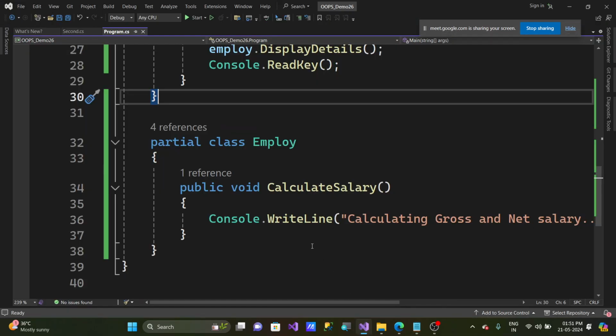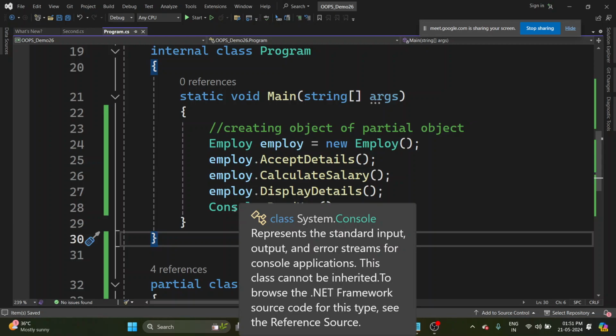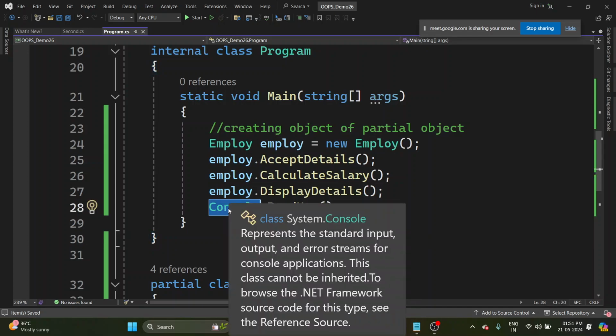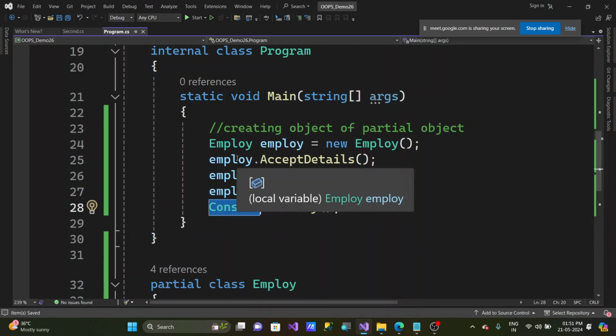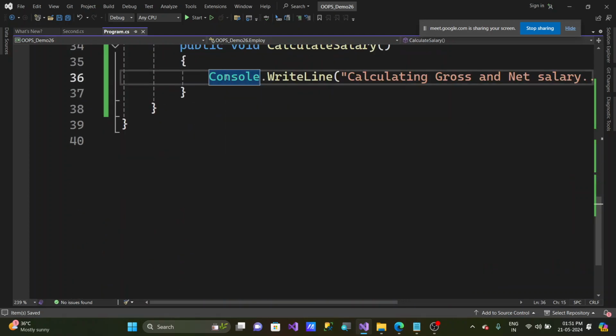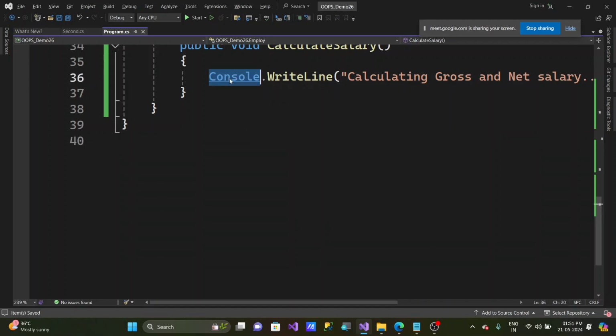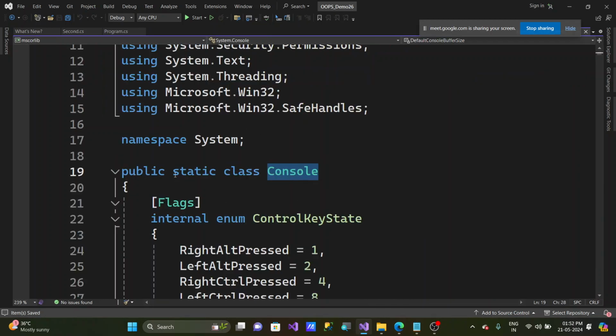If you go to Visual Studio and keep the mouse pointer on Console, you can see here. If you want to know about the Console class, you can Ctrl and click on this. Yeah, if you click on it, you can see here public static class Console.